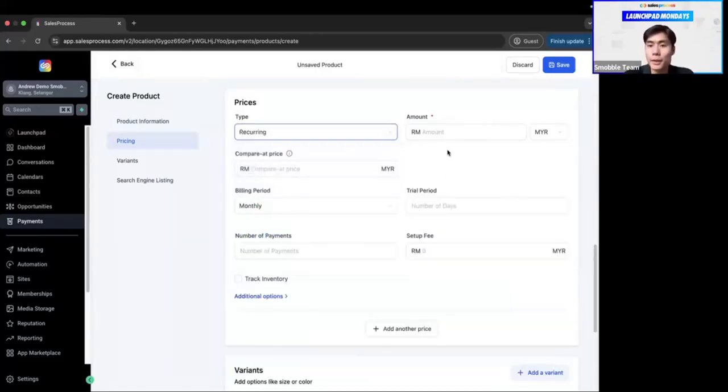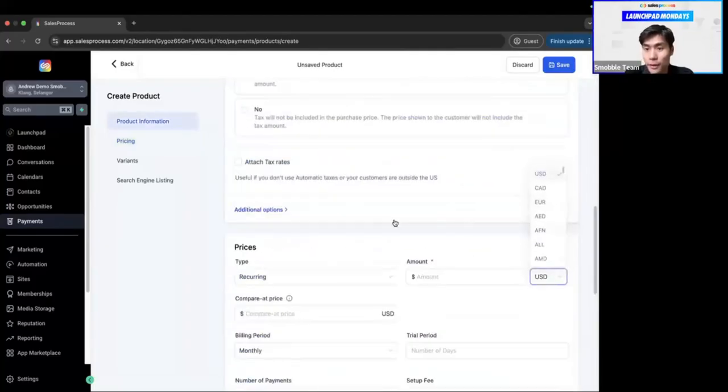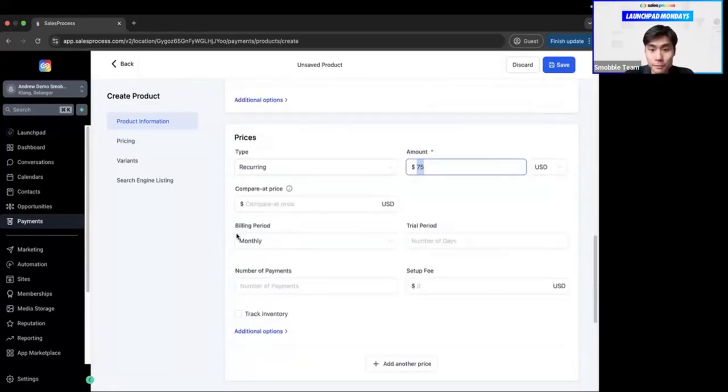Let's say it's recurring. Here you can add the currency. We're gonna use USD. Right there. USD, let's do 25. Okay, you can compare price.